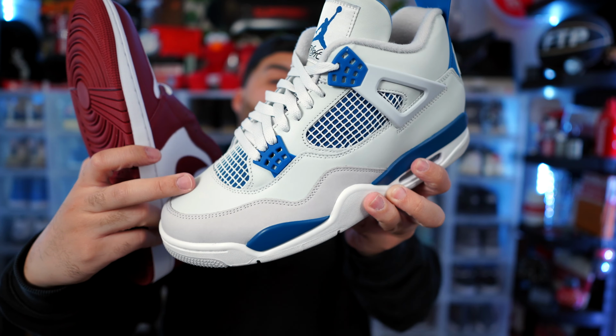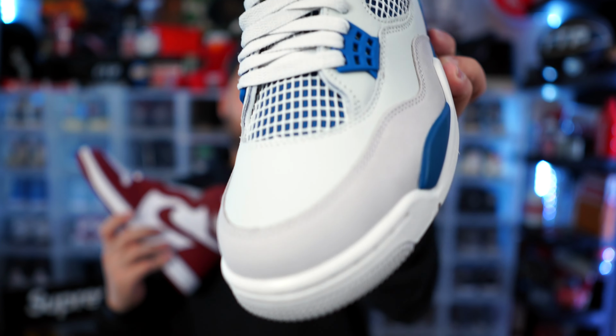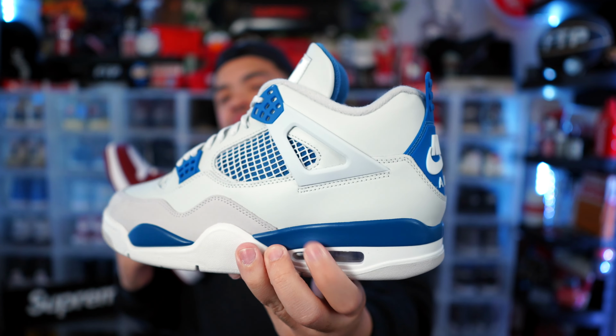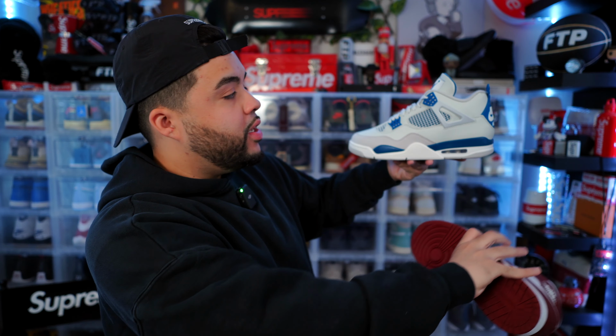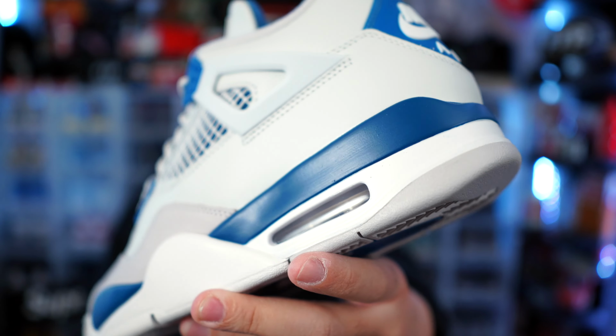I don't really mind the off-white, off-blue color on the upper of the shoe. Blue down here, it is a little dark. I could pull it off and I don't think it's bad simply because at night, bro, it'll look like a black type sneaker. Then in the daytime when the sun is gleaming, it'll be the military blues. So I'm not really tripping.